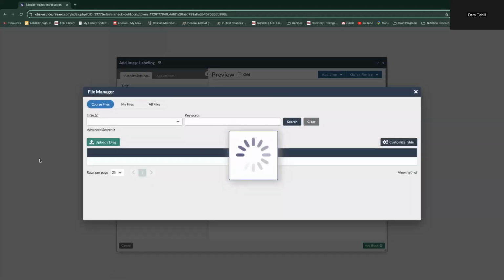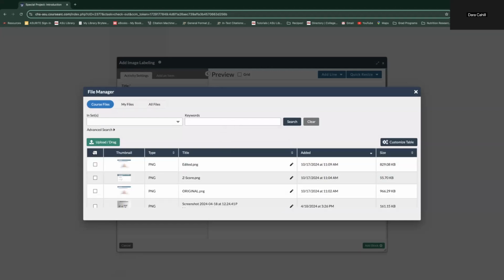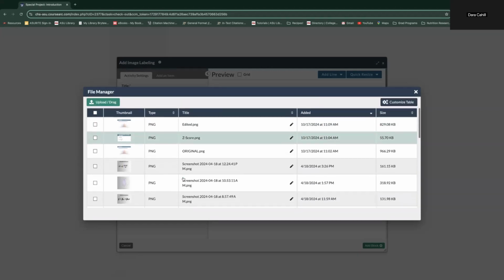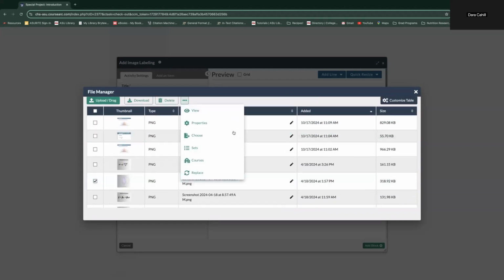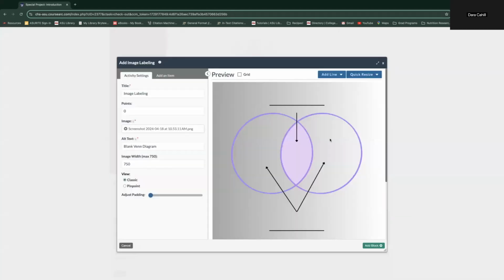Then I'm going to do this with this image right here. Okay, so say you wanted to have an image where labels are redundant, right? This is something you need to keep in mind.